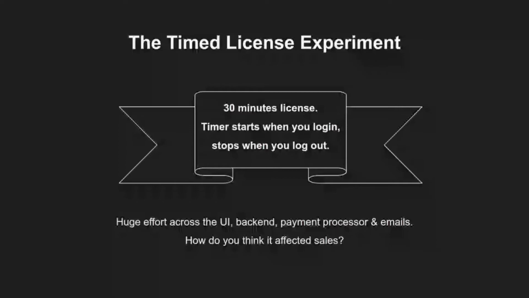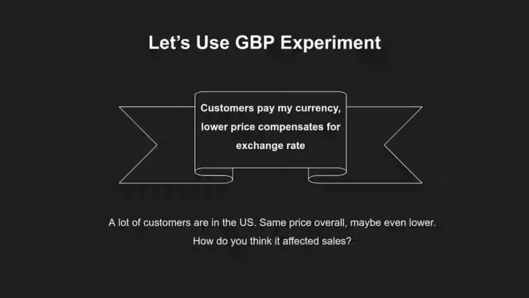How do you think it affected sales? I'll tell you how. After a few days, buying basically stopped completely. No one bought, not the regular license, not the 30-minute license. Well, actually one person bought it, but it wasn't in that time frame. But I'll get to that later. It's a funny or not so funny story, well, in hindsight. So yes, this basically stopped all sales. I reverted everything a few days after.